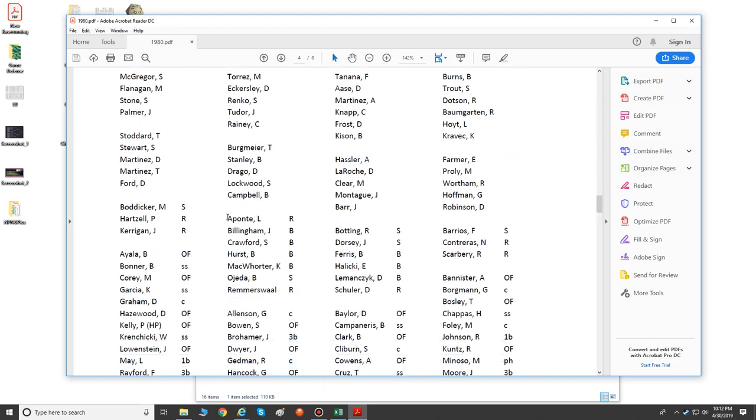So these will be, again, the pitchers that weren't one of the top five starters or one of the top five relievers. And it'll tell you that Appointe was a reliever, and Billingham was both a reliever and a starter. Crawford was just a starter. And then Reimerswald was a reliever. All right, so there you go.